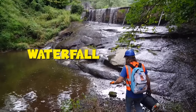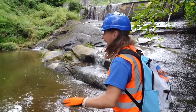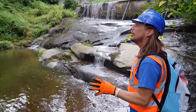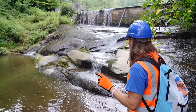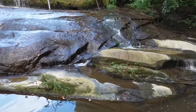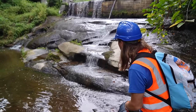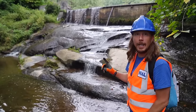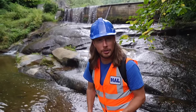This is outstanding. You know, waterfalls are so relaxing, and they're the perfect spot for camping. It's got that nice flow of water. Maybe there might be a little bit of fish in there. This waterfall has all different kinds of levels. We've got a big one way up there, kind of a medium-sized one, and some small ones. They're all over the place. Really awesome. Like I said, this is the perfect spot for a campsite. I think next we need to pitch our tent. So come on, let's go.